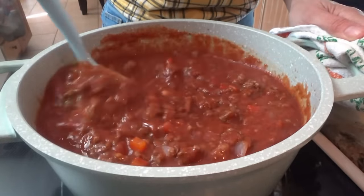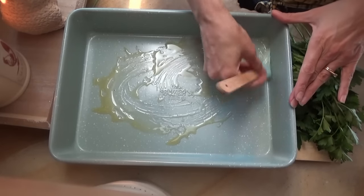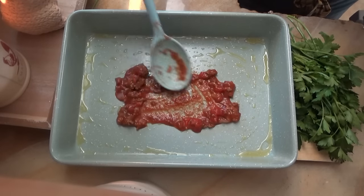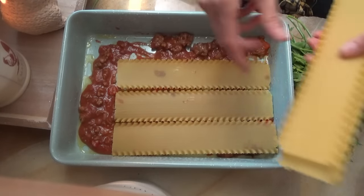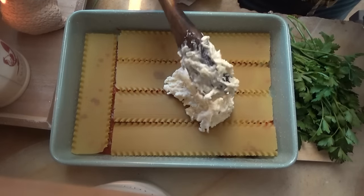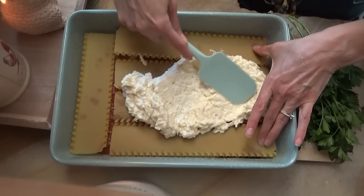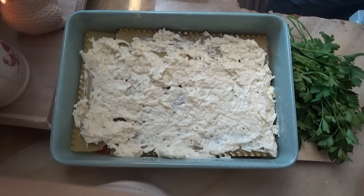Okay, we're ready to start layering lasagna. We're just brushing a little olive oil onto the pan because, y'all, I keep forgetting to get some cooking spray. We start with just a little bit of the meat mixture on the bottom. We put down some lasagna noodles. Now we're gonna put half of our cheese mixture on here. I'm gonna spread this around. Now the meat mixture, it looks like we're gonna have some leftover meat mixture, but that'll be fine.